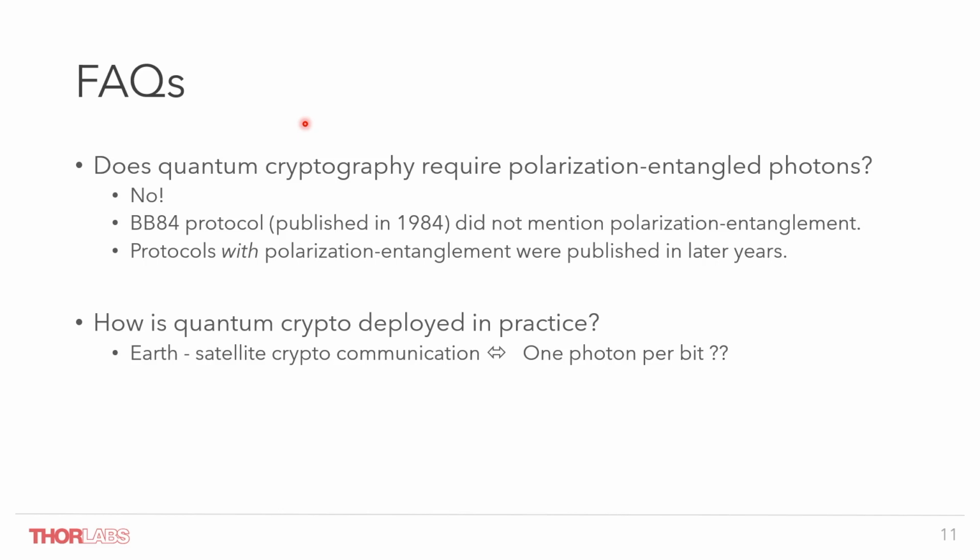How does this work? I'm not going to go into detail here, mainly because I'm not the expert on those, but if you want to read up on how this actually works, then the term you want to read up on is decoy states. So this is how it's done in practice, because it wouldn't be practical to actually send one bit per photon, so it's done a little bit differently, and this would be the term to look up.